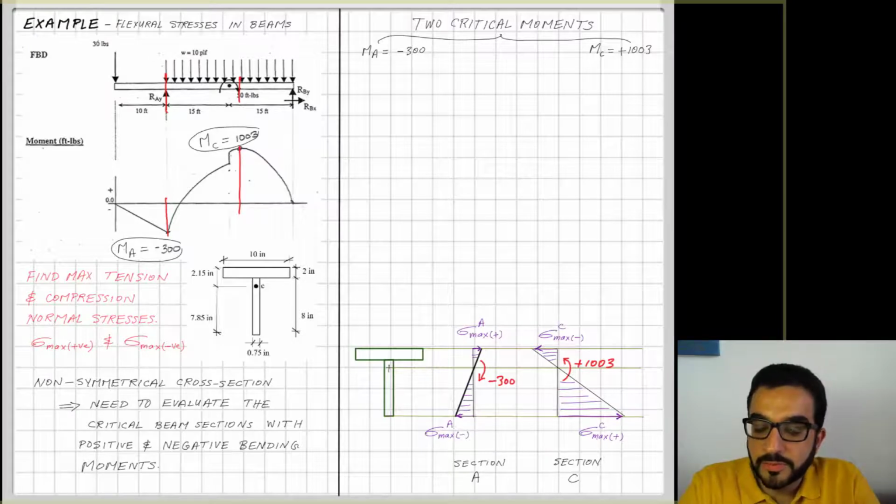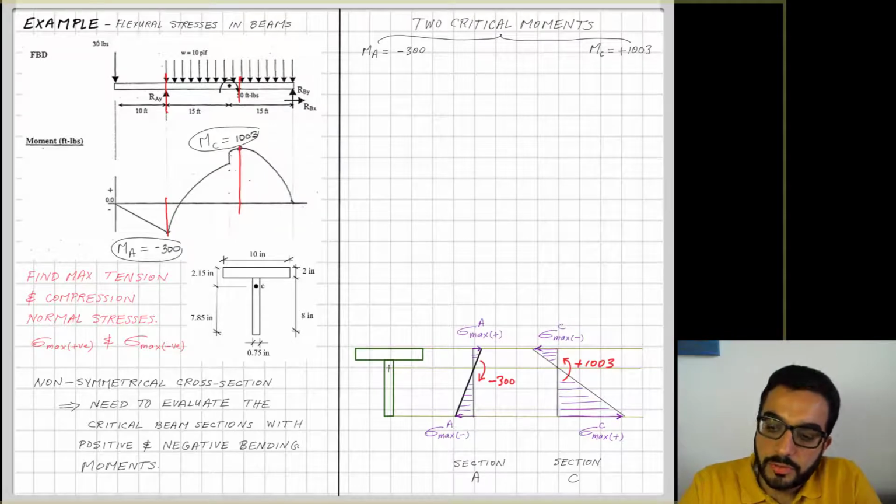So I can visually right away calculate sigma max positive C, which will be the sigma max positive for the whole beam. But the maximum negative stress here is not really clear-cut, because the maximum positive moment is larger, but it causes compression at the top of the beam, which has the least distance from the centroid. So it has less distance than the bottom part of the beam.